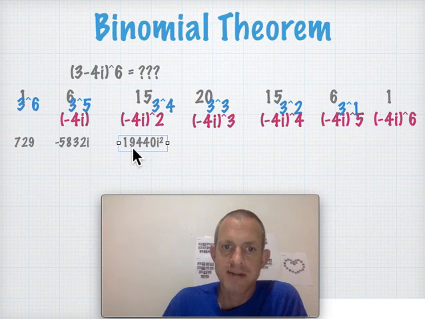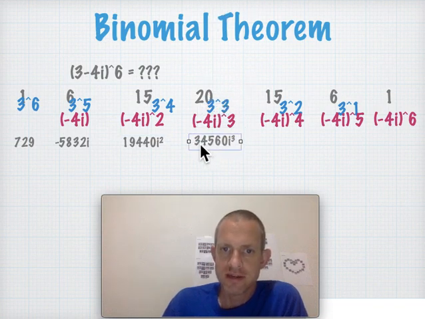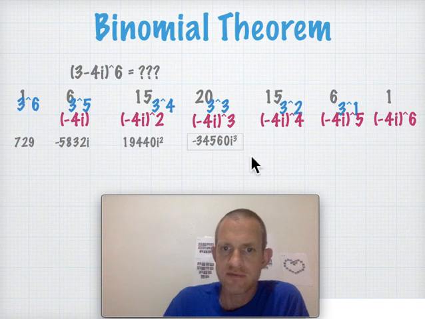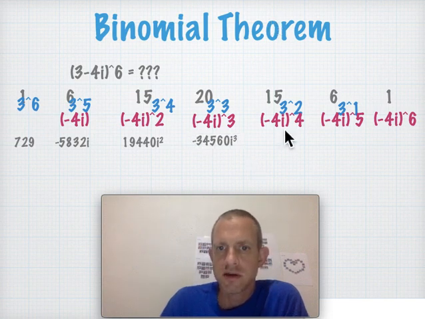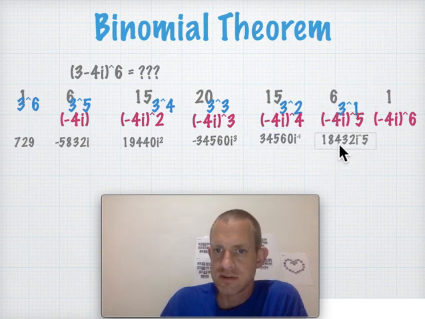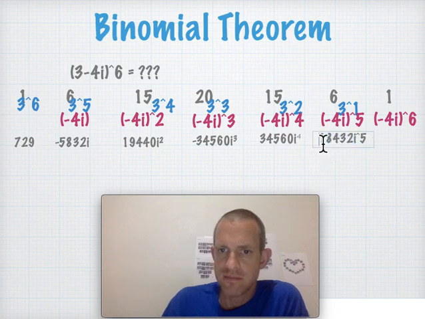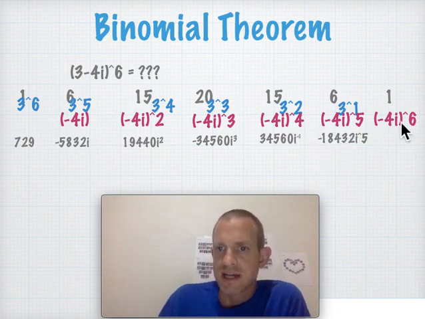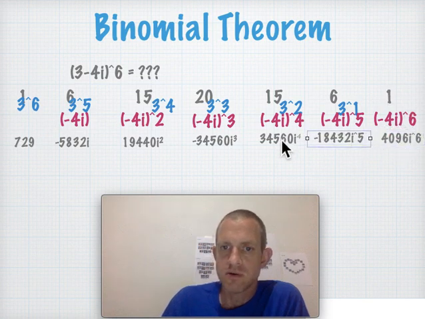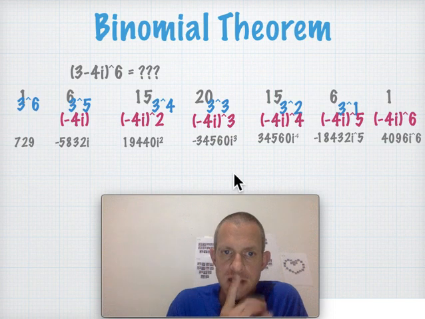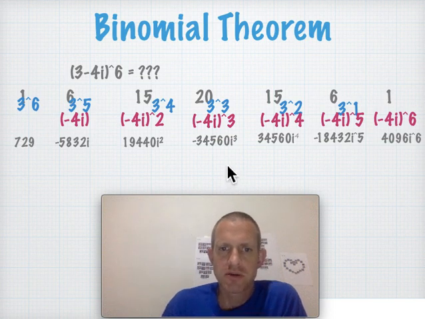This one will be a positive term because there are two negative signs. This term here, there are 3 negative signs, so that one comes out negative. This term here, there are 4 negative signs, and so that one should be positive. This one here, there are 5 negative signs, so that should be a negative. And then this last term, there are an even number of negative signs again, so that should be positive. And so this is pretty good, except there's a little bit more cleaning up that we can do.